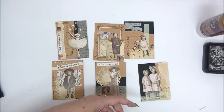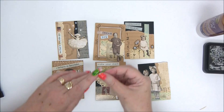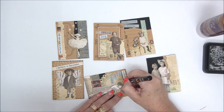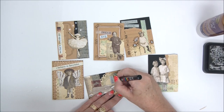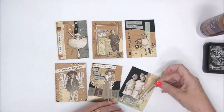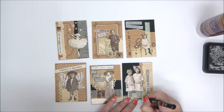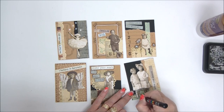Just try, it's really fun. It gives you a really small surface to create your own art, so it's not intimidating. It's not like making a really big canvas or something. You just make it on a 2.5 by 3.5 piece of cardstock or chipboard or fabric, and then it's much faster and easier this way. And it doesn't have to be very elaborate or with a lot of techniques or full of fancy materials. You just make your own art.